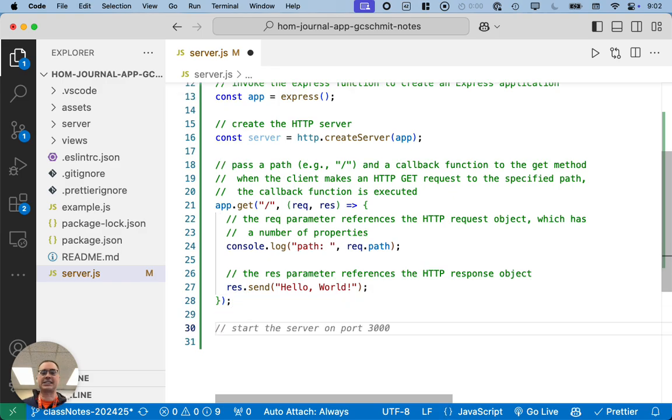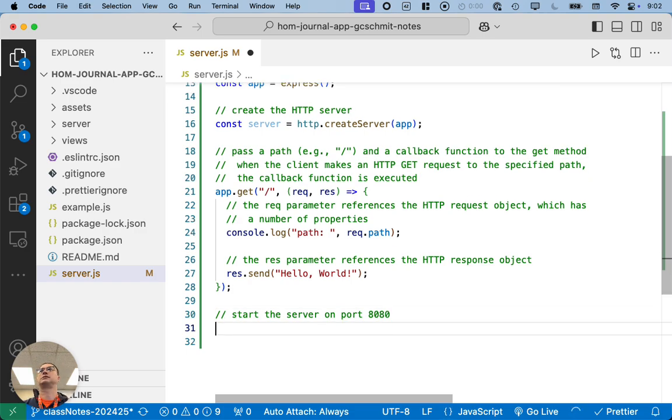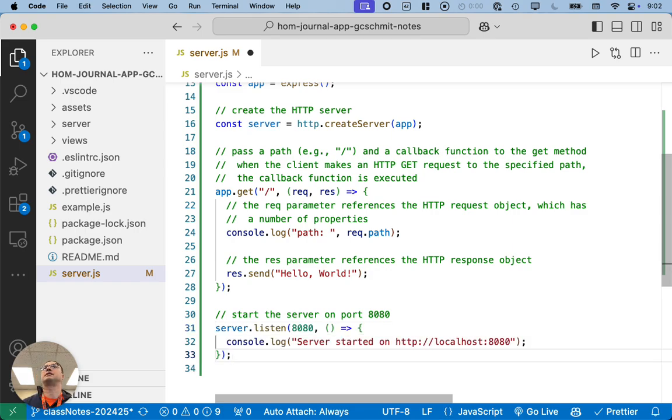Okay. Last thing we need to do is actually start the server. So the server listens on a port. Start the server on port, let's do 8080. And this code looks great. So we're going to invoke the listen method on our server object.